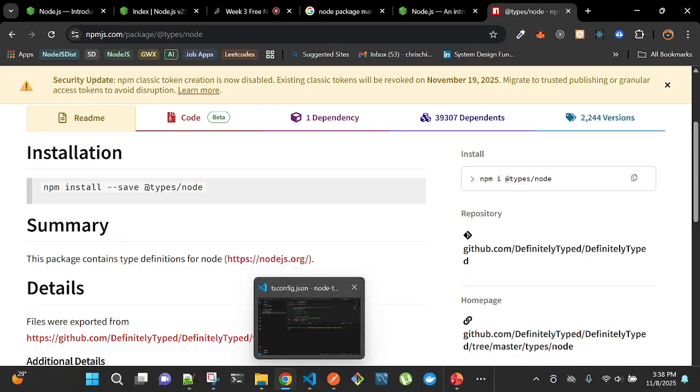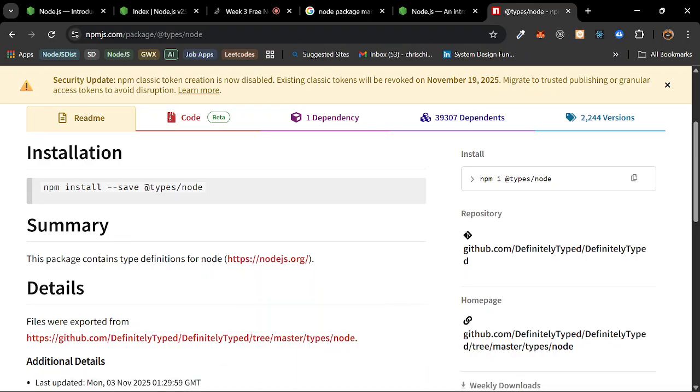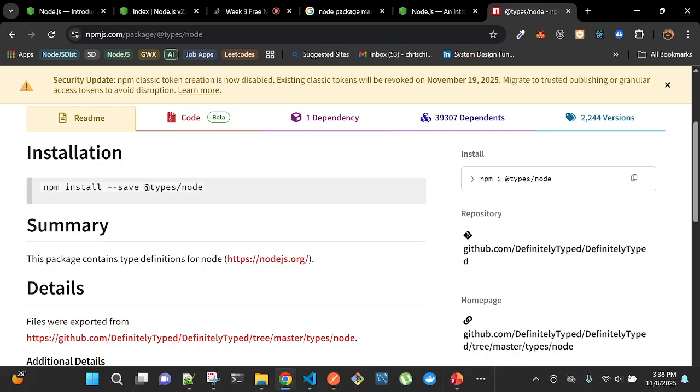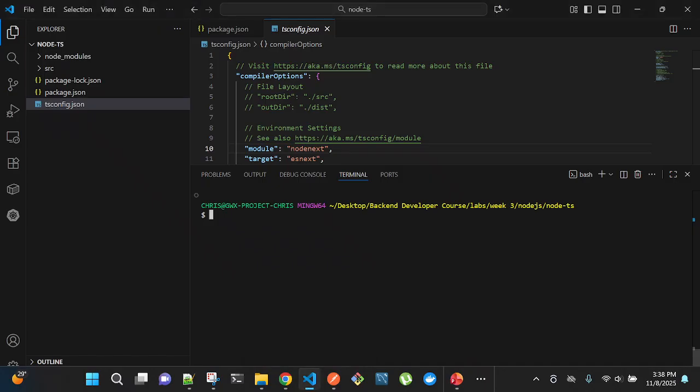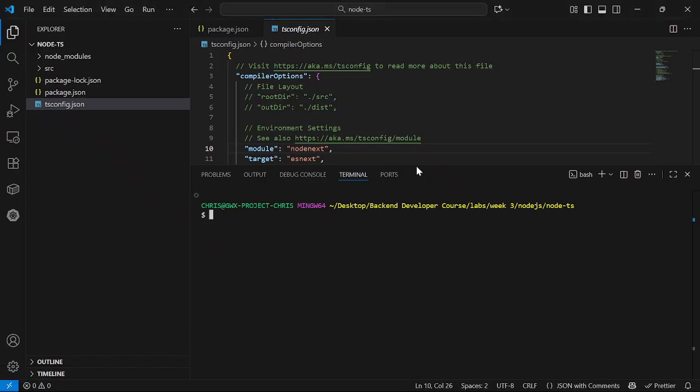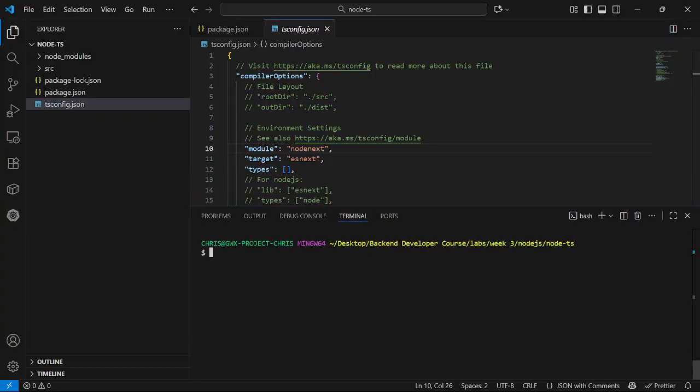How do we install it? You can see the command is already there, but it's a typing dependency, it's a type. So we are not going to install it as a production dependency. It's going to be a dev dependency, because it's just for TypeScript to function well. It doesn't make our app behave like it's supposed to. So we're going to install it with npm i, with the dev dependency flag.